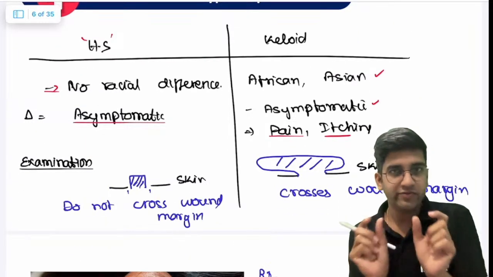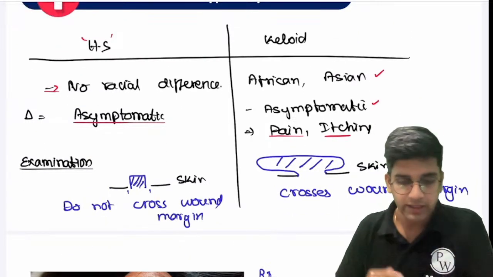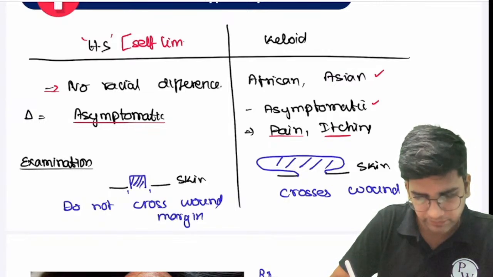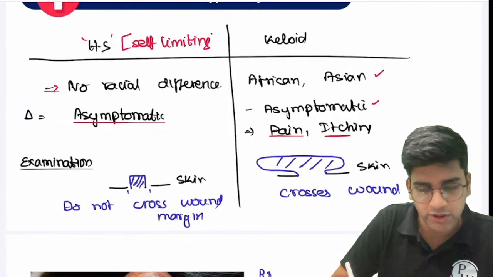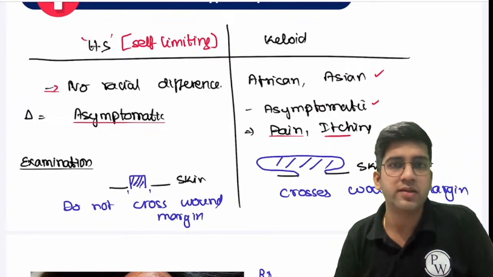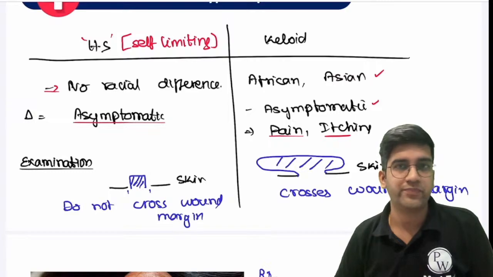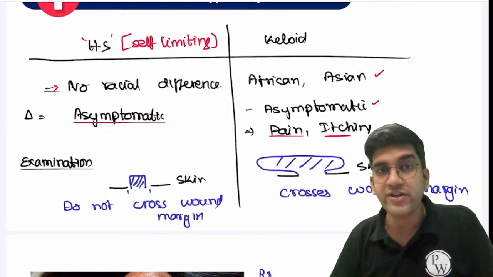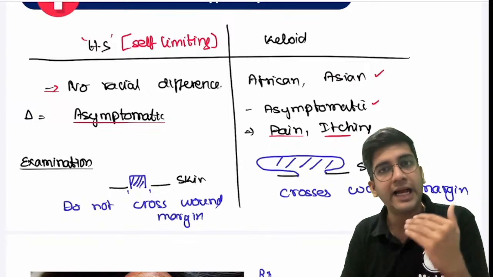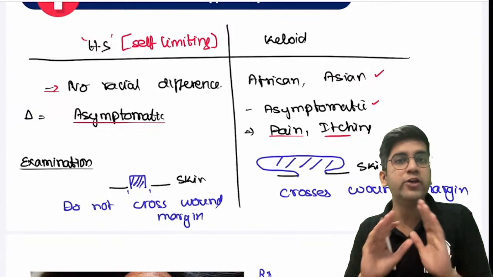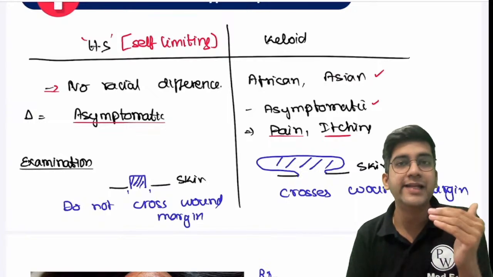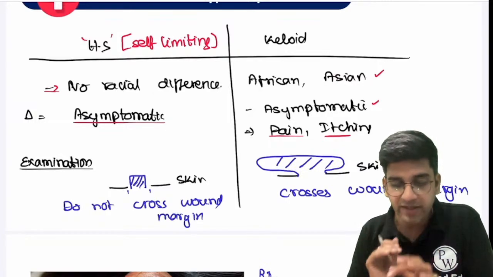Now, I need to differentiate hypertrophic scar from keloid because hypertrophic scar is a self-limiting condition. So if it's a self-limiting condition, do I need to treat them or not? No, Lalit. Chalazion is not a keloid. I need not treat a hypertrophic scar, but keloid is not self-limiting. It's permanent. I need to treat them. So definitely I need to differentiate whether it's a keloid or a hypertrophic scar because I need to manage the patient, right? So how do I differentiate this?